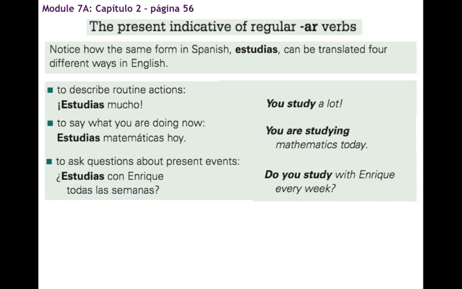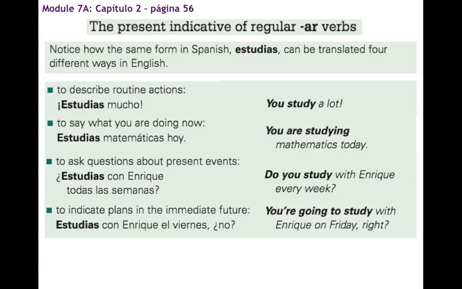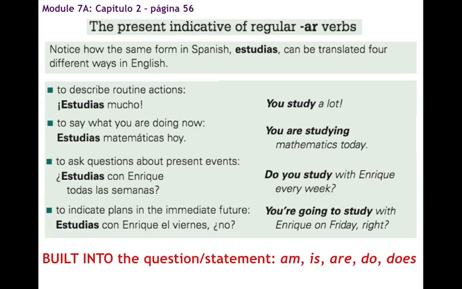It didn't change. It's just still estudias, but now we're translating it with do. And finally, can be used to indicate plans in the immediate future. Estudias con Enrique el viernes, ¿no? You're going to study with Enrique on Friday, right? So it really depends on the context. And keep in mind these words. We repeated them a couple times. Am, is, are, do, does. They can be built into a translation, but you will see they are not in the Spanish sentence at all.